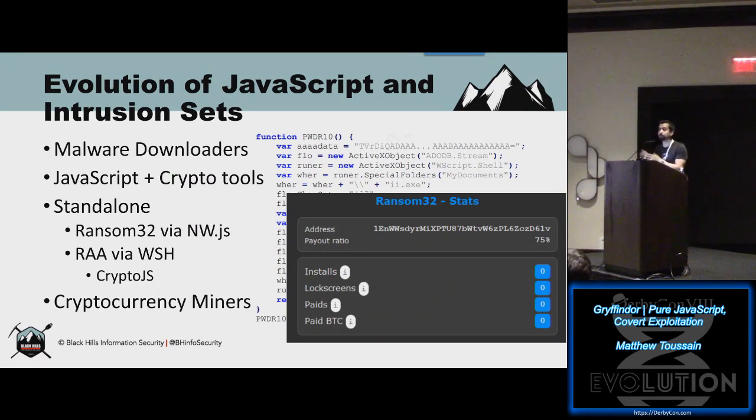For those who know what NWJS is, the idea with NWJS is applications on all systems, be they macOS, Windows, Linux, using JavaScript, which is something that people know how to make UIs, GUIs, in very quickly and very easily, that can then run cross-platform. That's the purpose of Node WebKit, NW. One that you might be a little more familiar with is called Electron. It's the same idea, a lot of the same modules in there. It's the idea of having something that can then run on the local system.